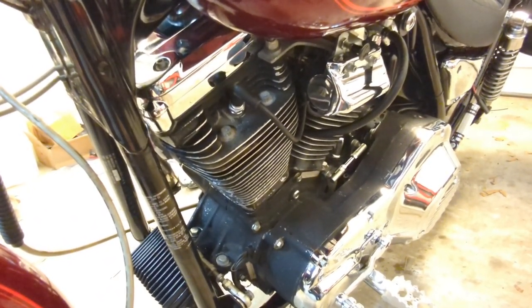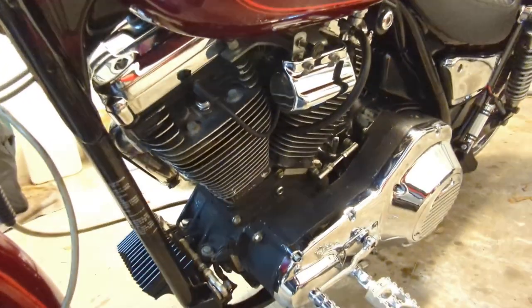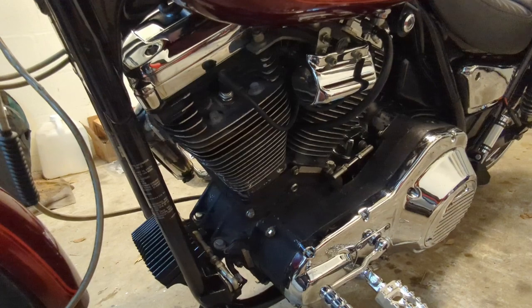So I think I'm not going to, because these are actually pretty expensive. These bolts, all 8 of them, are like $120. So let's see where I get. Hopefully that doesn't end up being a mistake. I'm sure there's people out there saying, well, if you're pulling it apart, you might as well replace them. Yeah, but these have hardly any mileage on them, so I think I'm fine.